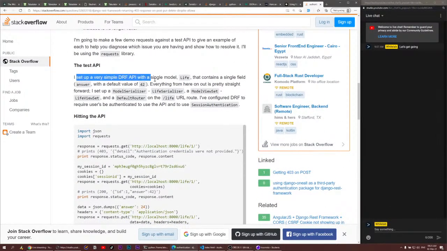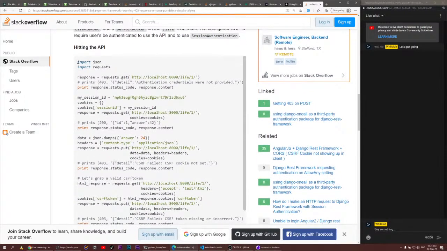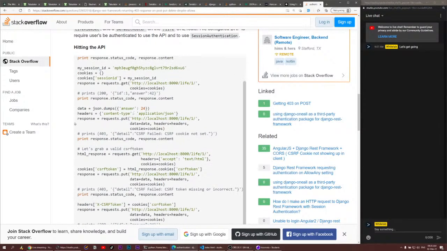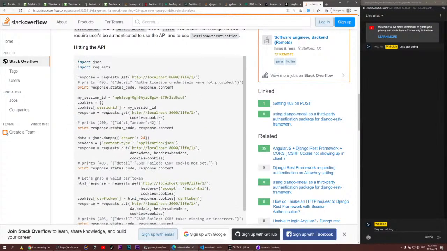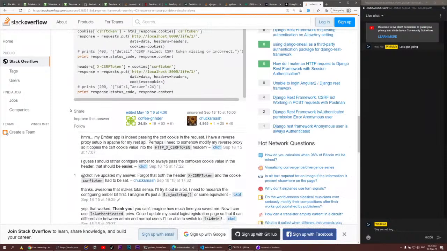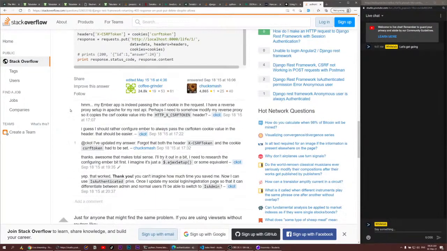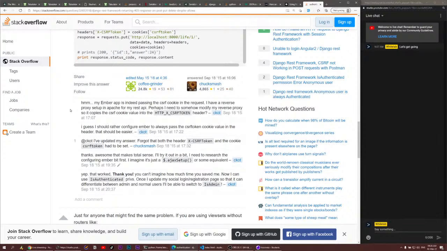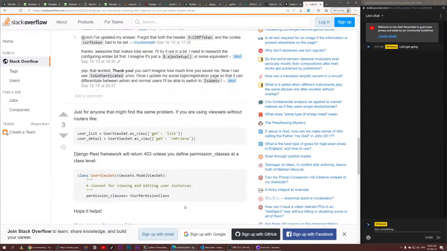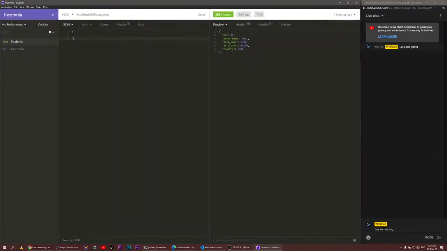Someone set up a simple API with a single model that contains a single answer with the default value of 42. Everything was straightforward. I set up a model serializer, hitting the API. And how is this different?